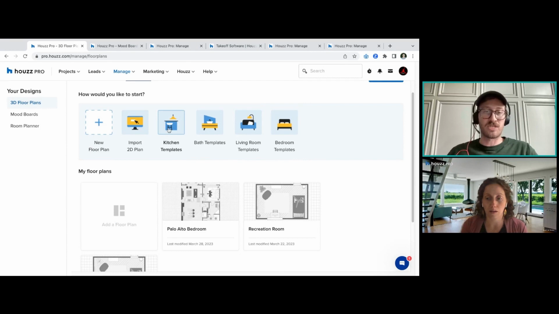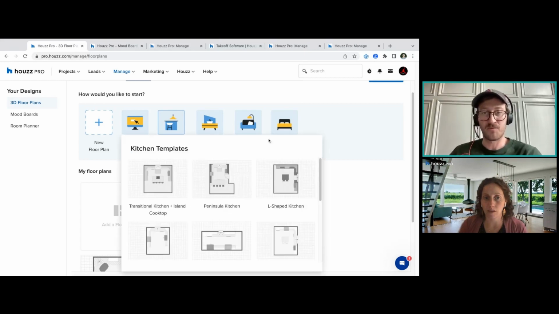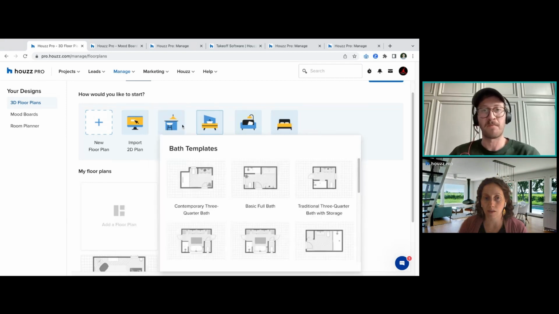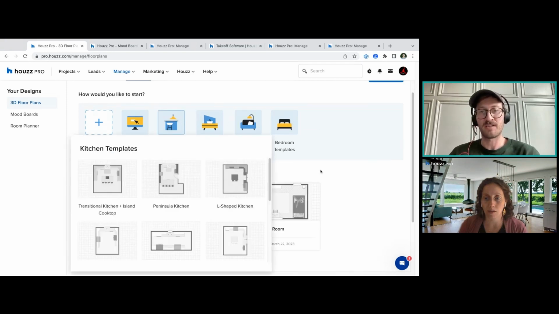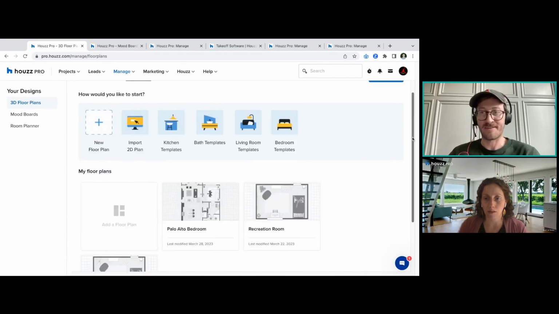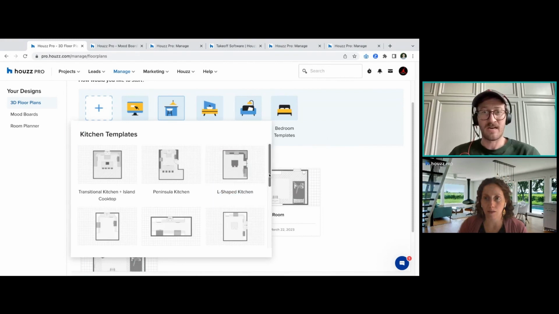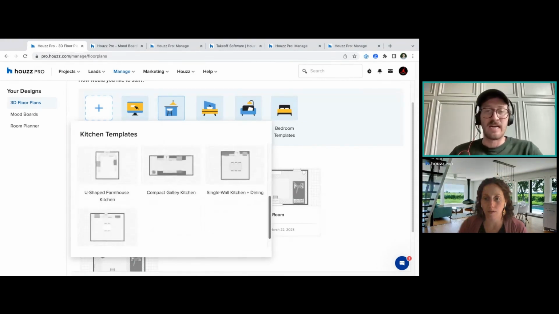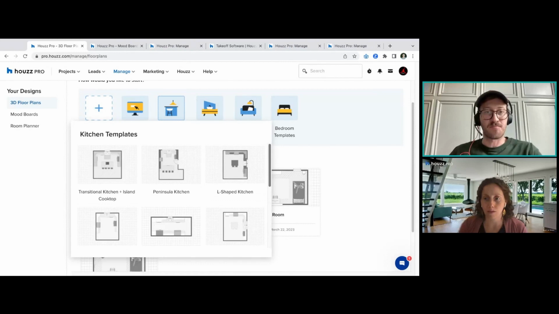But we did also just add in templates fairly recently. If you hadn't checked this since maybe the beginning of, say, April, these would be a new feature for you. And templates are really handy for just getting things started. You click on them, whether it's a kitchen or a bathroom or living room or bedroom. Once you click on it, you're going to see several different options available. Some of these have up to 8 to 9 options, or 10 here. And what you can do is preview them.